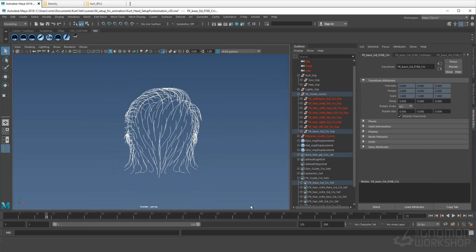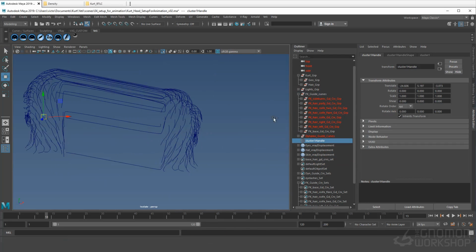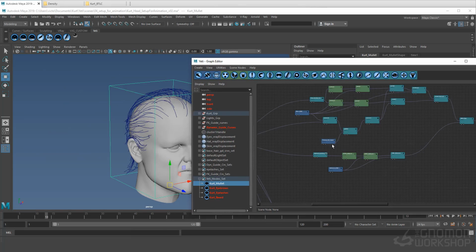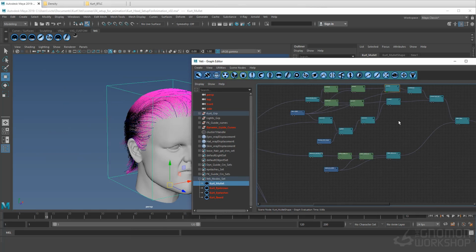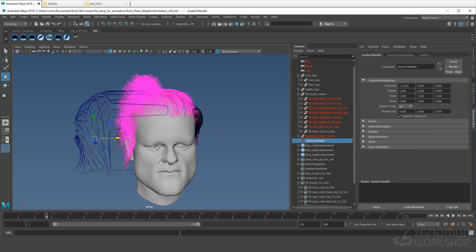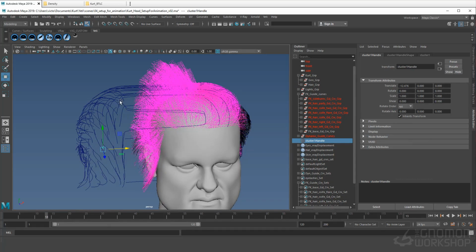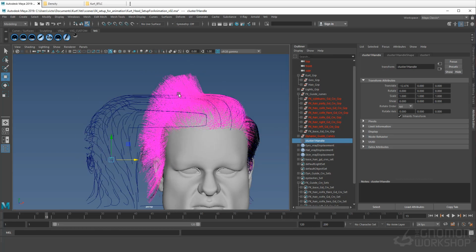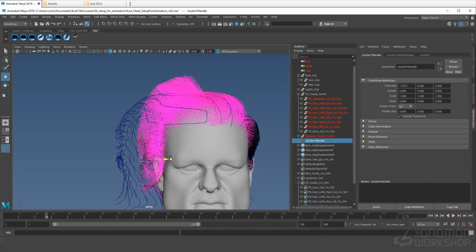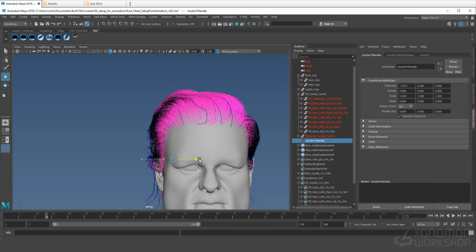What I normally do is take the curves and add a cluster deformer. And if the setup works, once we deform the curves, the hair should follow. We're seeing that the hair is deforming, and what's happening here is that we've moved the influence of the strands away from its origin. So the fibers now have no indication of what shape they should take. So if we bring this back, it reattaches to the guide.